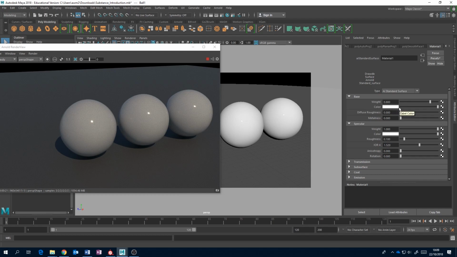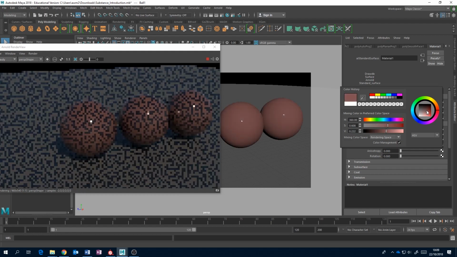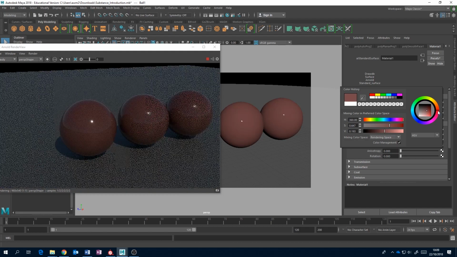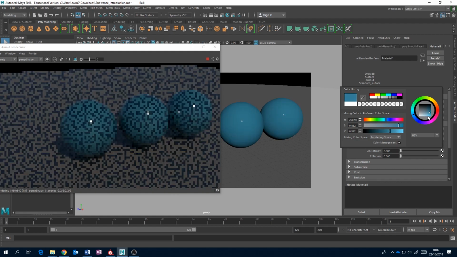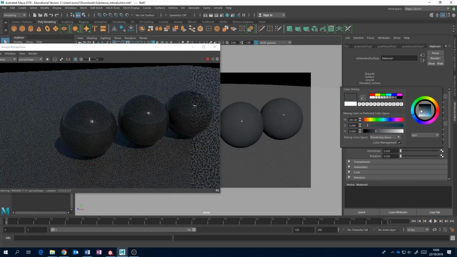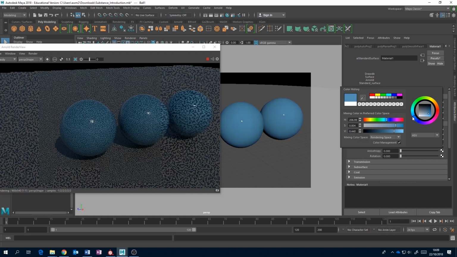So here we've got colour, and by default our colour is white. If I click, and I want you to try this too, if I click that little colour swatch, up comes a colour picker, a little bit like you would see in Photoshop. So you can change the colour of all these balls at the same time. You make them whatever colour you want. You can make them more saturated, brighter, less saturated, darker. So you can change the colour of an object.